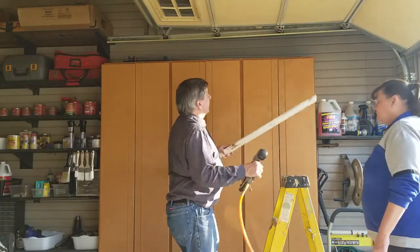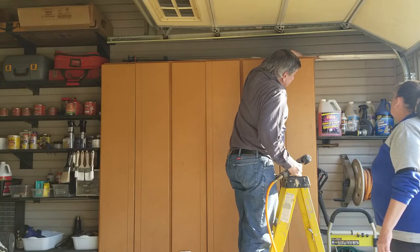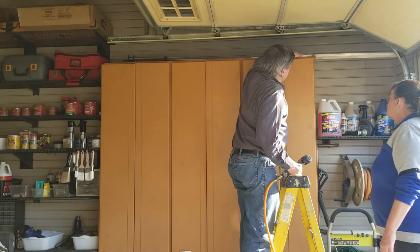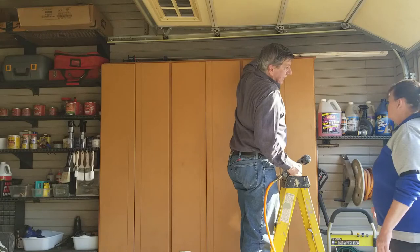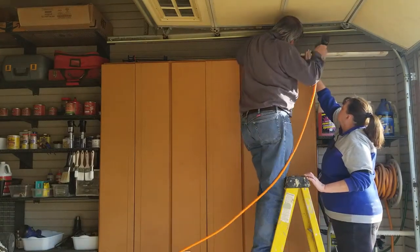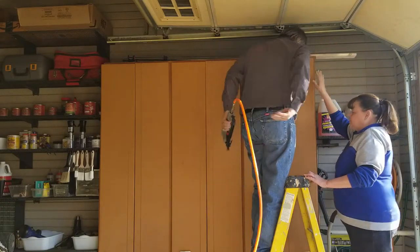Okay, so we're going to take this wood and we're going to mount it up on top here over to the edge, and then we're going to Velcro. Unless we're even here. Follow what I'm saying? Yeah, it has to be even. Yeah. Okay, we're good? Yeah. Okay. It's right this way.